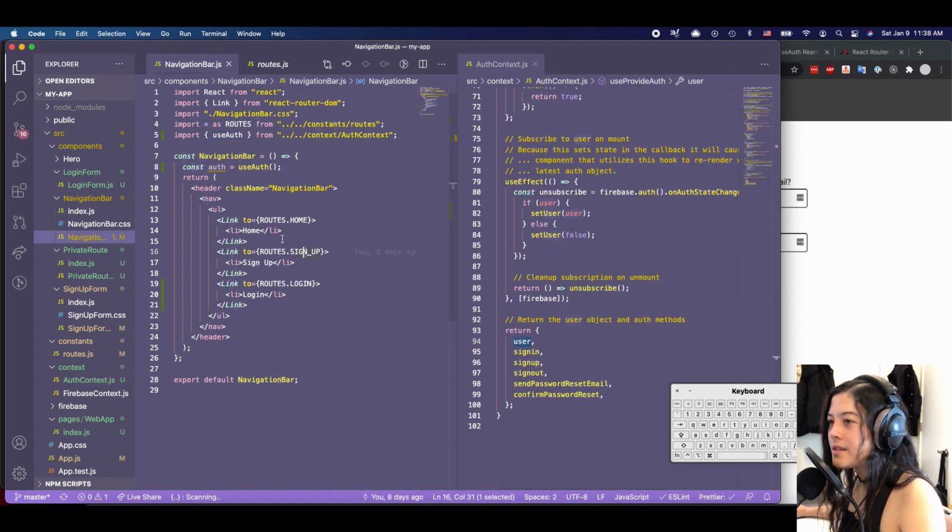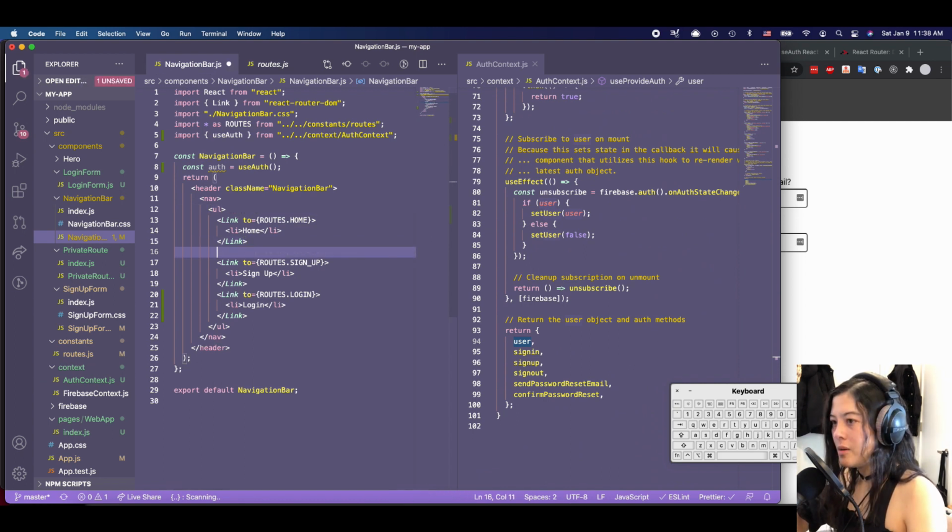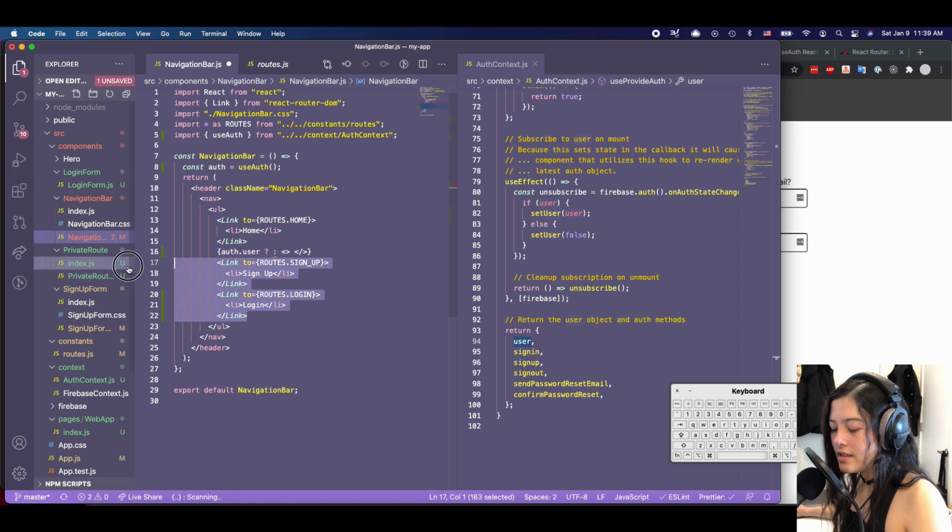That's right. So here we always want to display home, and then we're going to put some conditional rendering here, where if auth.user, then we don't want to display sign up and login, else we're going to return these two.